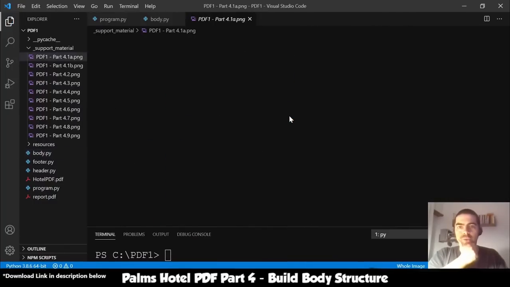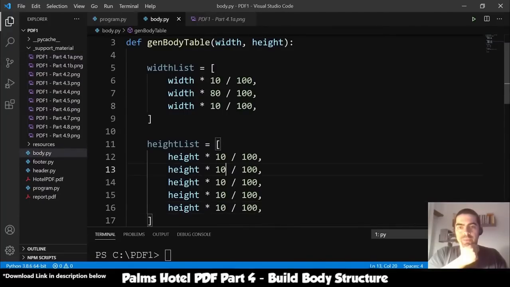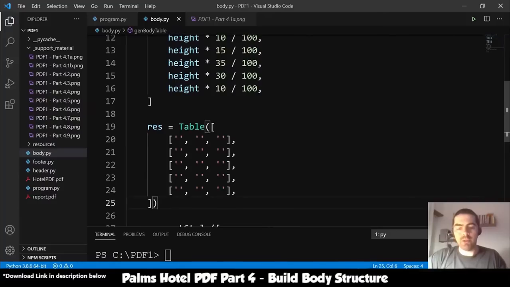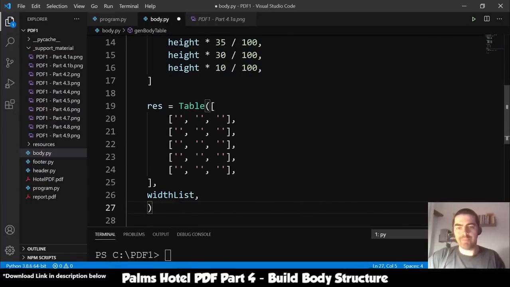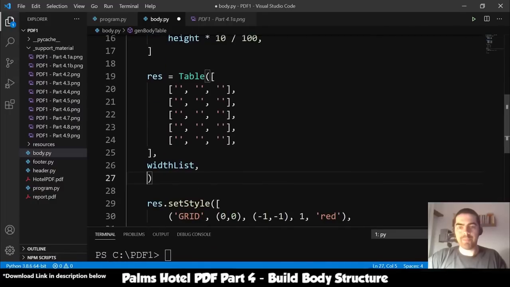Let's see the actual values: 10, 15, 35, 30 and 10 again. So we have the width and the height for each column and each row. So we provide here the width list, and let me copy the height list. And that's it.